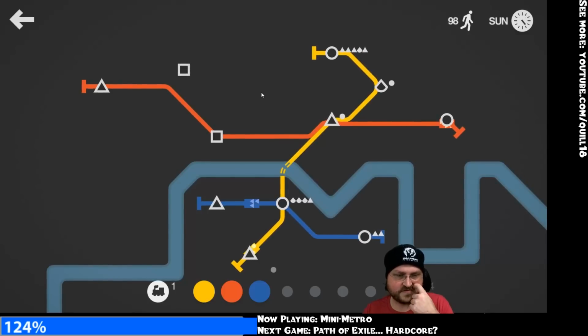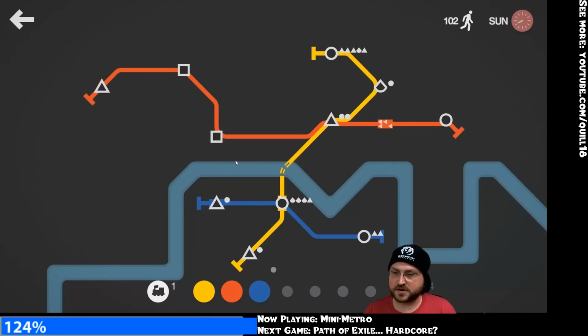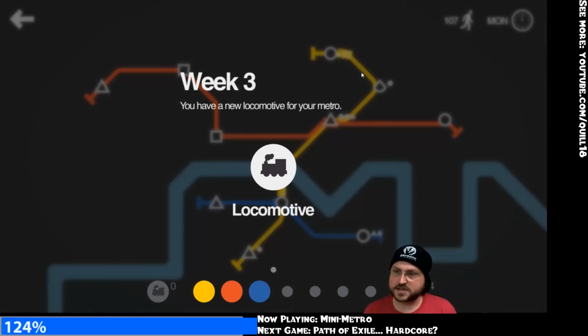You don't need to connect triangles to triangles. In fact, that would be quite bad, because people at triangles never want to go to triangles. And here, two squares in a row is actually really awkward. To me, it looks like the yellow route needs a second locomotive, which makes sense because it's connecting two different things. So now yellow's going to have two locomotives.